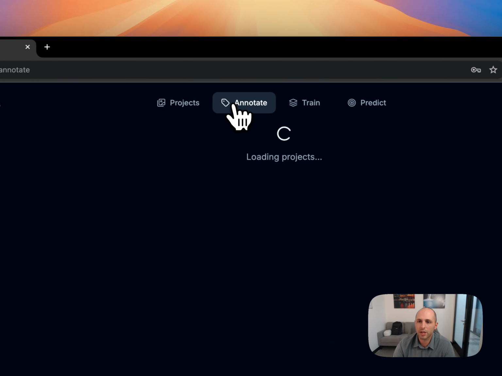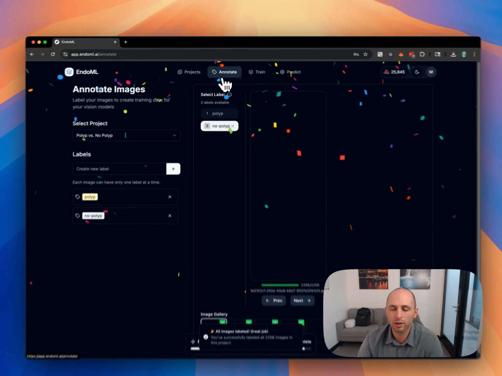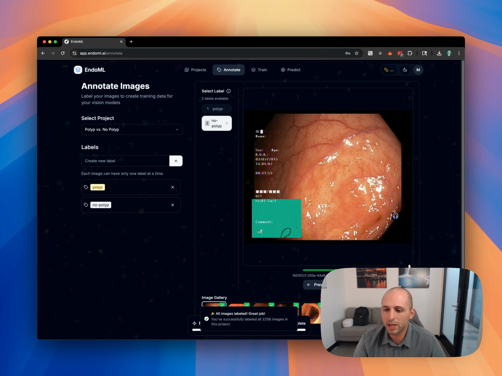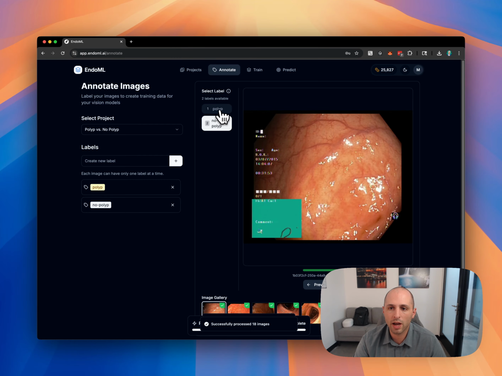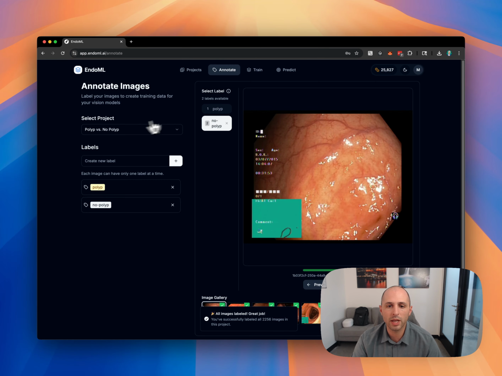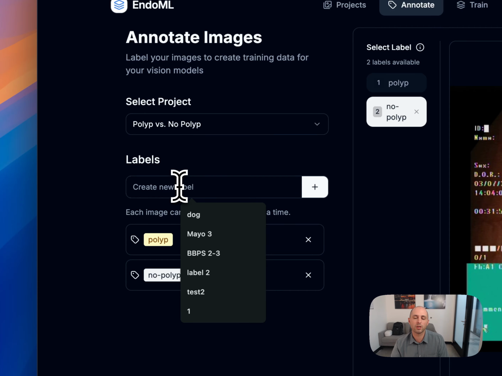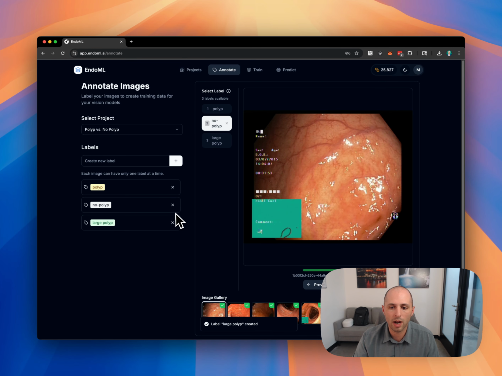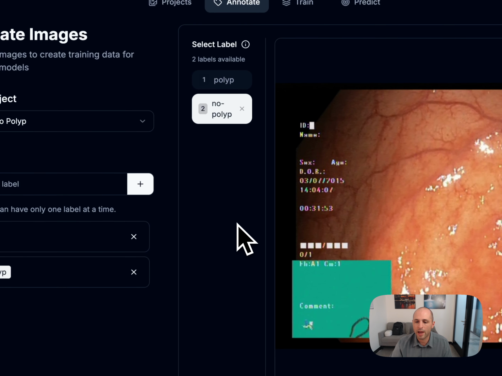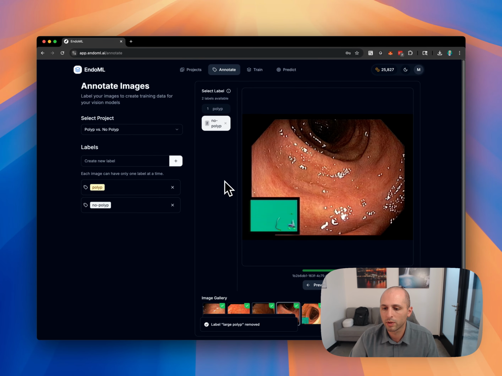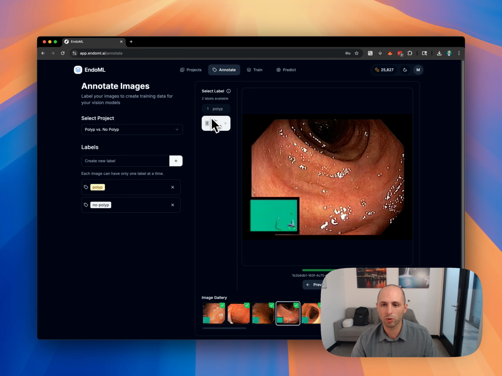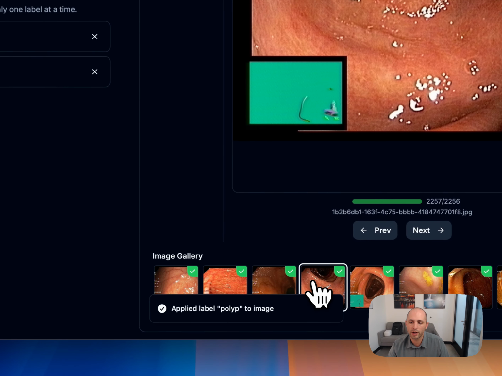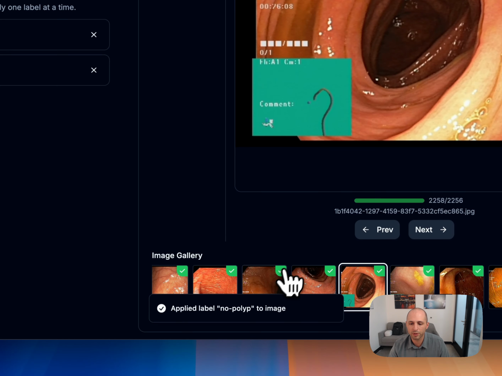If you do need to adjust any of the labels, you can go to the Annotate tab here. And what you'll see is that each image is assigned one of these labels. If you do need to create new labels, we'll say large polyp, whatever you might want to label, that will add in here as an option. We can also remove it. You can navigate this with your arrow keys. And if you need to change any of the labels or assign labels, you can use keyboard shortcuts. So if I want to switch to polyp, I'll just press the 1 key here, but I'll go ahead and go back and switch that back to a no polyp image.